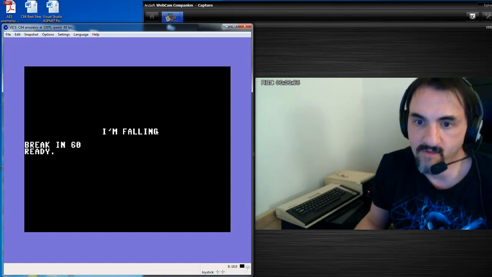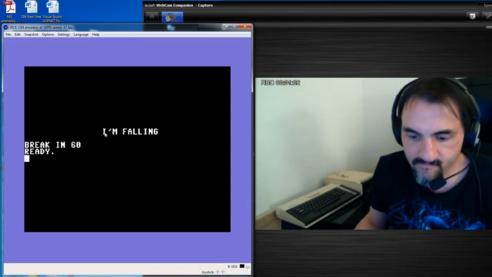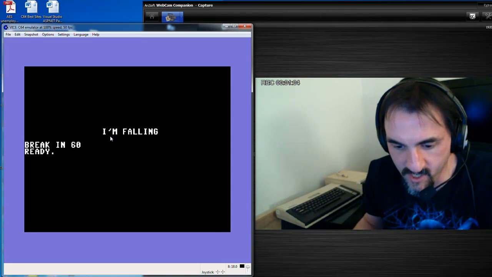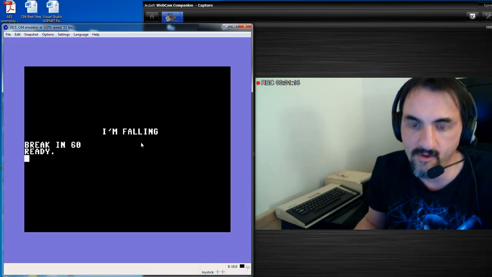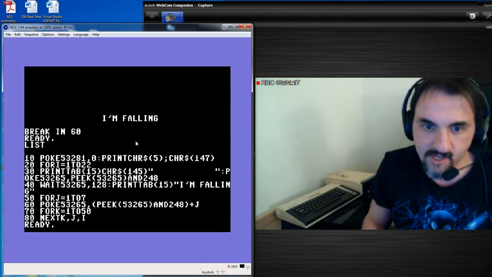Each of these pixels are made up of bits, and it's actually 7 bits high. I said pixels, I'm sorry, 7 bits high. So as long as it doesn't go out of that range from 0 to 7, you're good. But as soon as it goes out of there, unfortunately, that's when you get the jumpy, or what's called coarse scrolling, which is common when you see a listing like this going down the screen.